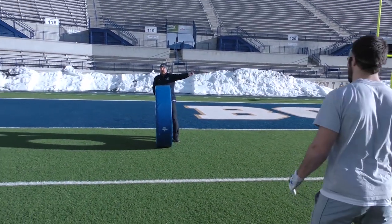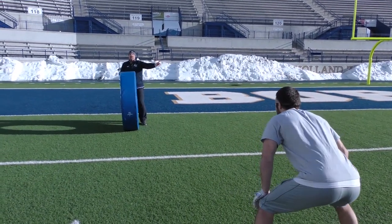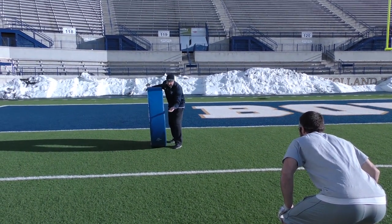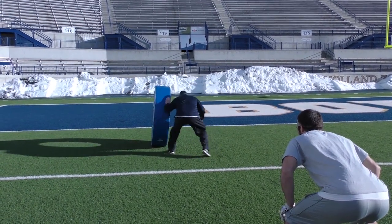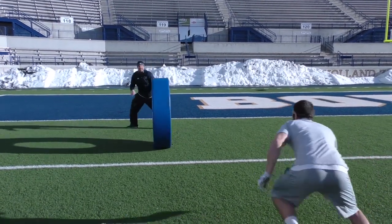Now we're going to put the linebacker in this particular situation. The defender is going to come from a right side position. He still wants to initiate contact, so he's got those low eyes through the thighs, looking for that clamp, that wrap. Because we've established our leverage, we're a leverage shoulder tackling team. We've established our leverage on the right side. We're going to be in a left foot lead, left shoulder tackle position. Go ahead and finish it to the ground.